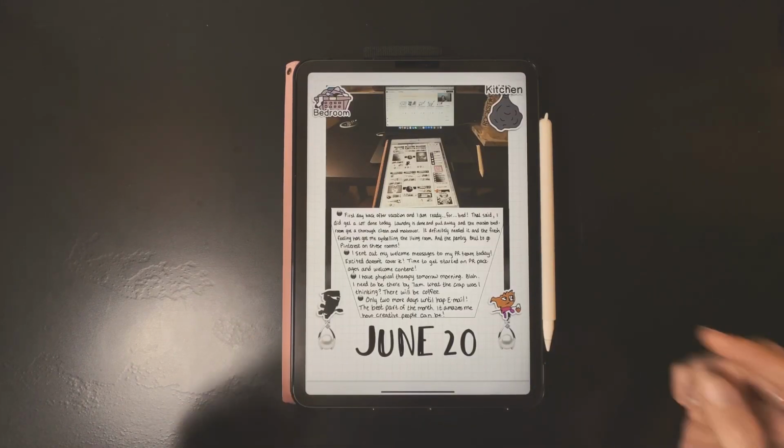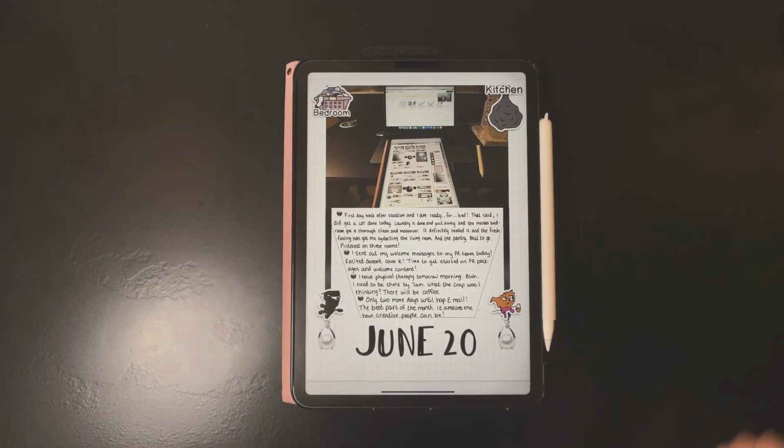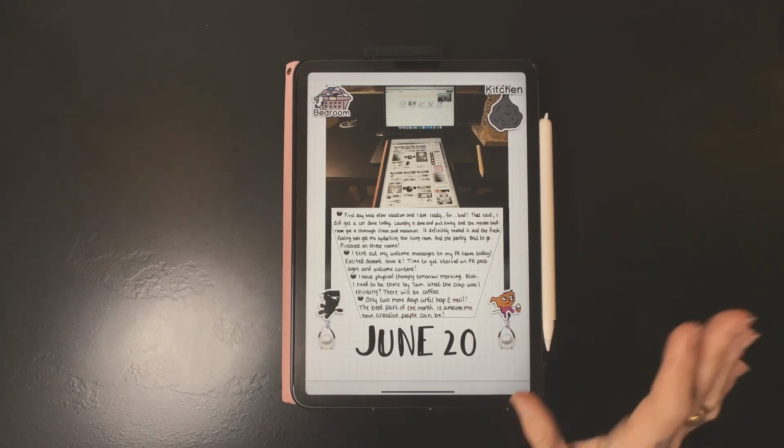This, I tried to hide that hexagon crap. Didn't go so well, but whatever. These are the drawings that Lachlan did that I am just in love with.